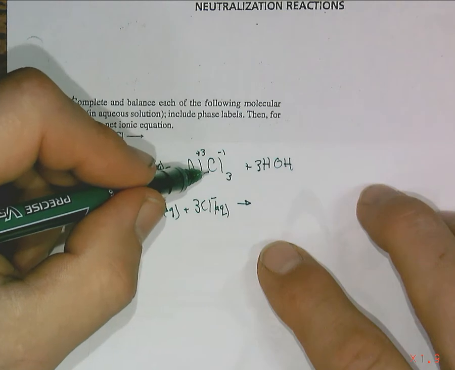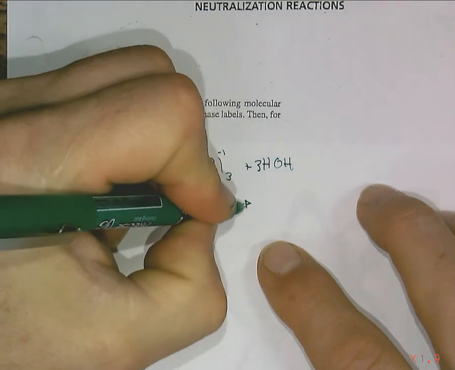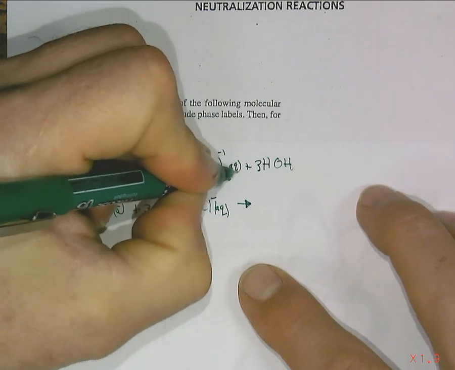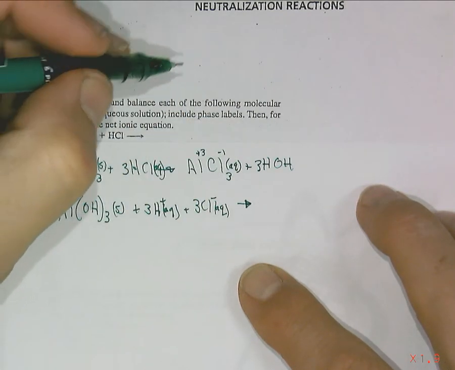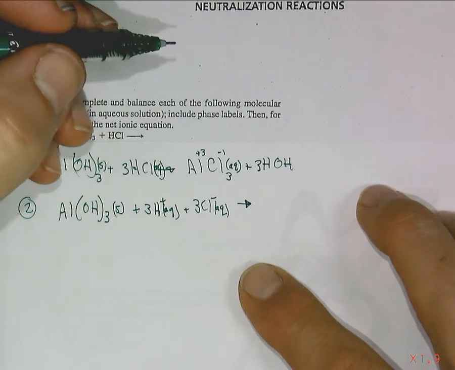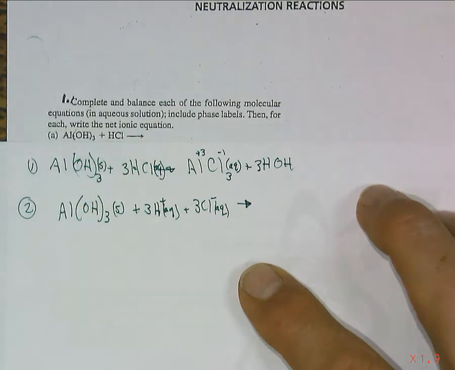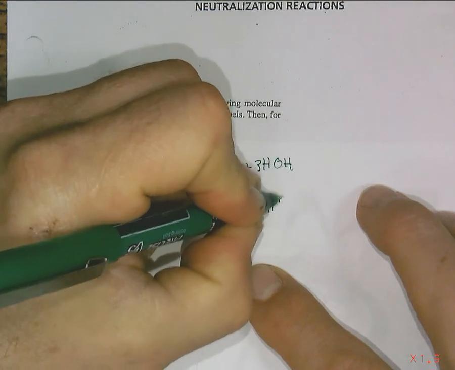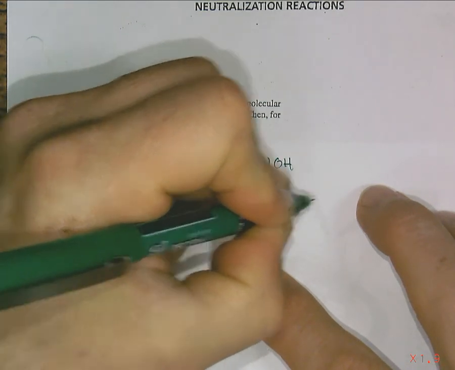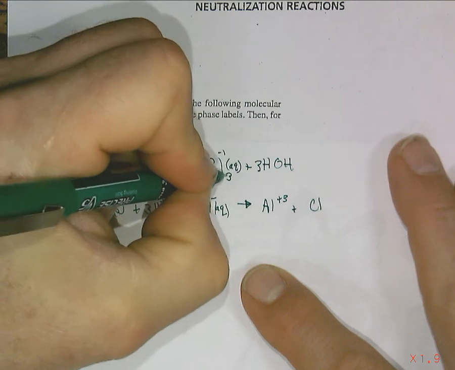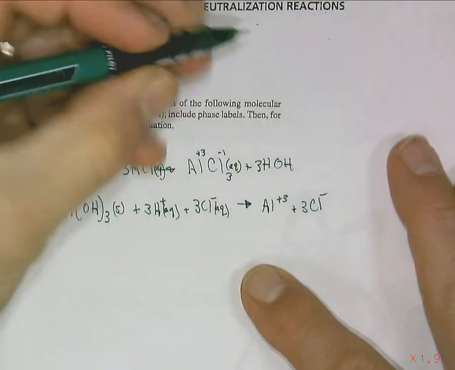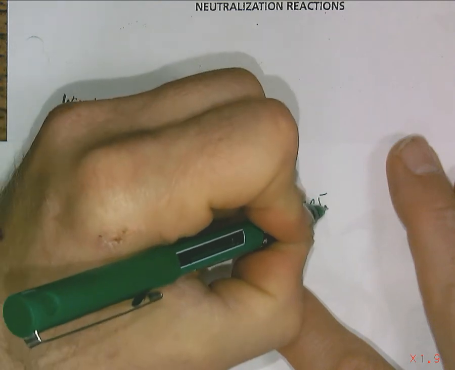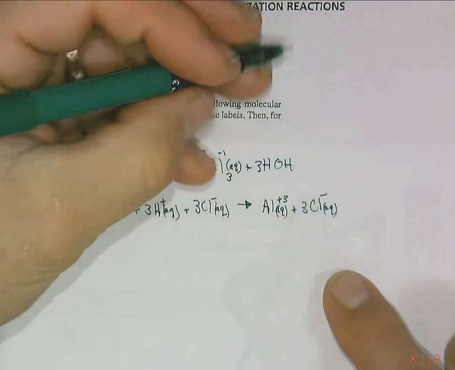Well, all chlorides are soluble if you look at your solubility rules. And so if that's soluble, then this is going to be a soluble salt. Soluble salts are strong electrolytes. Strong electrolytes are the only substances that we dissociate. So we're going to end up with aluminum ions present, and we're going to end up with chloride ions. We're going to have 3 of them. Not subscript 3, but a coefficient 3, and they're aqueous, dissolved in solution.